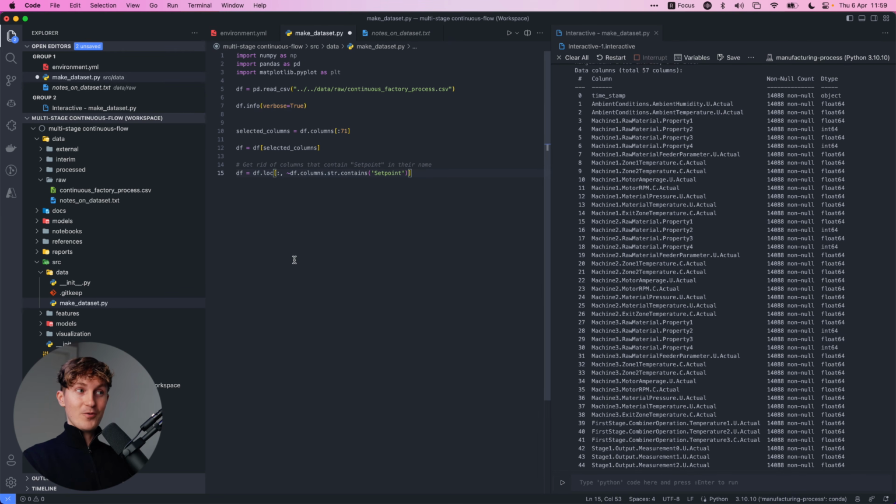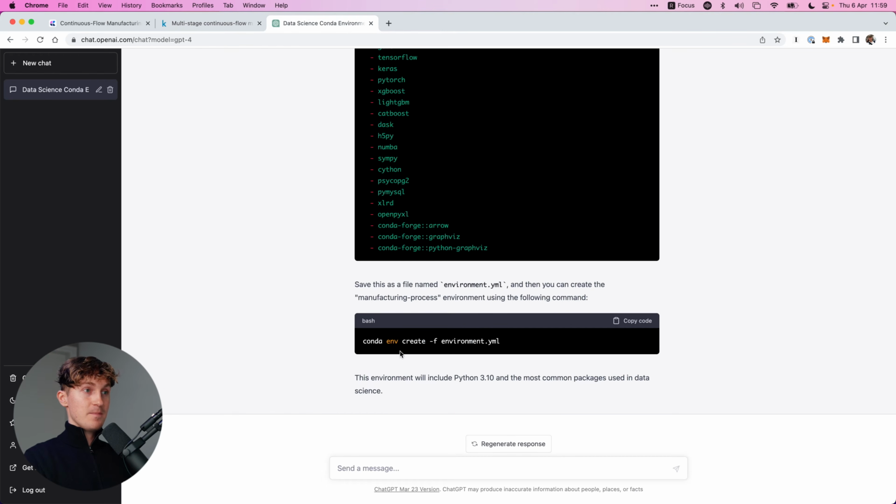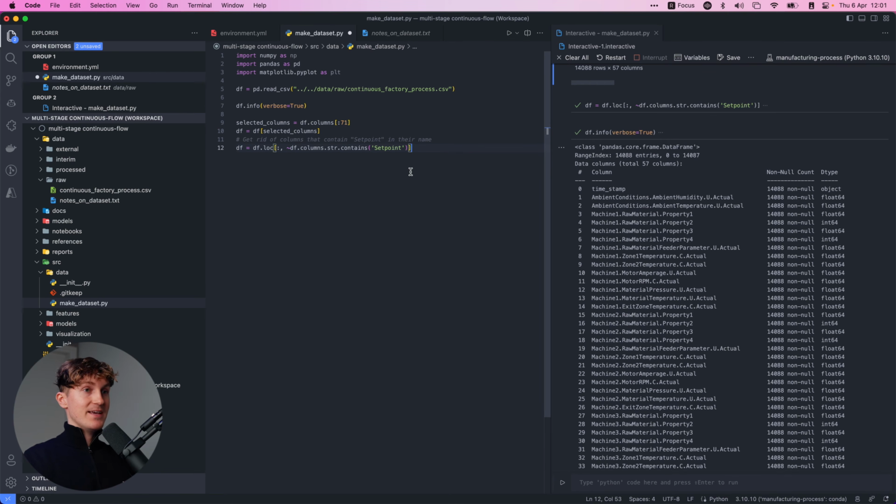So it worked. Here you can see I can work with GitHub Copilot by just writing a comment first, and then GitHub Copilot already knows what I want to do. So it's basically a prompt that you can also put into ChatGPT, but it's faster to do it like this. So you really have to figure out the nuances, like when do I use GitHub Copilot and when do I use ChatGPT?